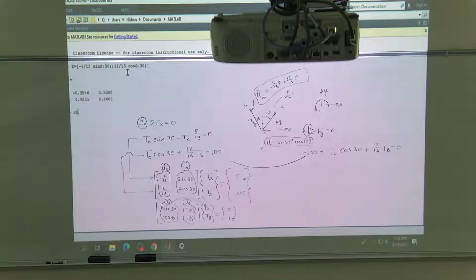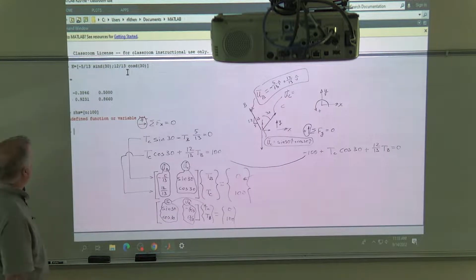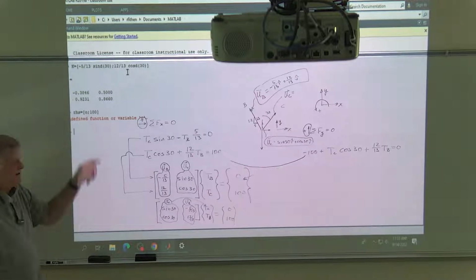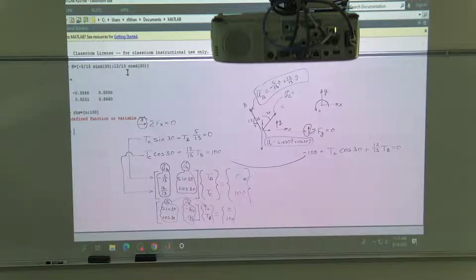I'll just say RHS, right-hand side, or Russellville High School. Anyway, 0 and 100. And so that's that. Uh-oh. I didn't put, that's supposed to be a 0. What did I do? How did I do that? I put an O in there. Well, you know what? The O is right under the 0. I've never noticed that before.